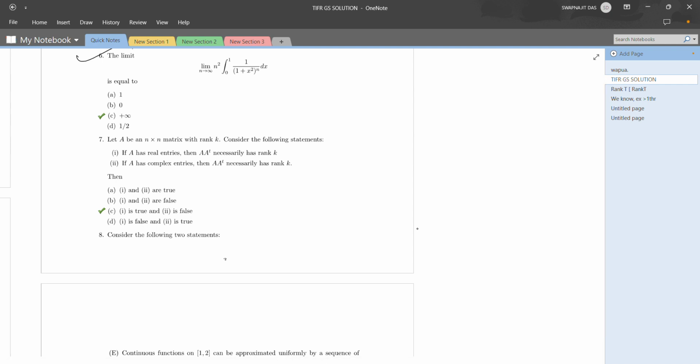Okay, you can just do it by a 2 by 2 matrix, that rank of A transpose equals rank of A, if A is a real matrix, but for complex it is not true. So in particular, if I want to prove it, the proof is very lengthy. So maybe I will make a separate video. If you want, just comment below.